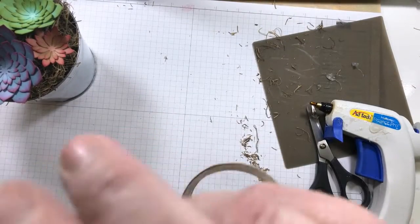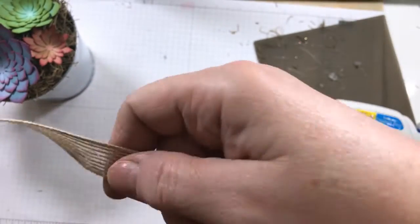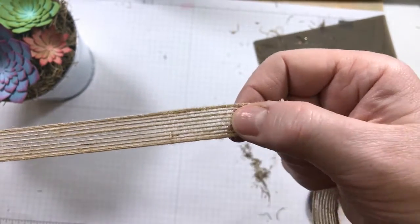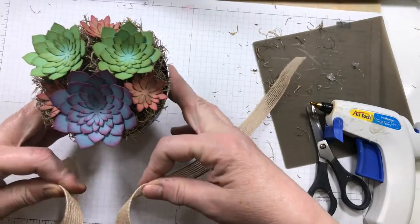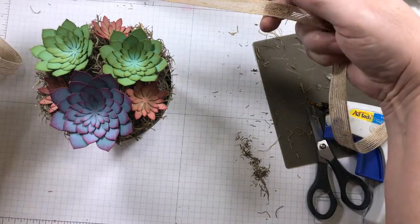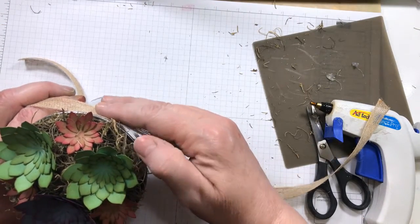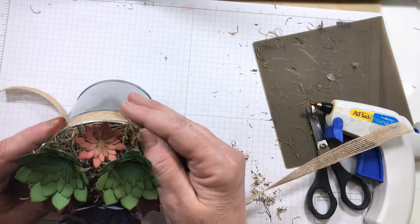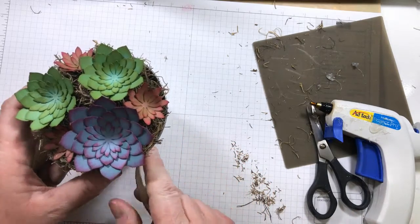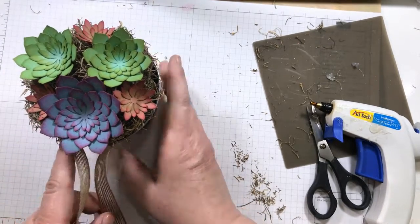Okay, I'm back with you. I've got my piece of ribbon, and what I've done, I just found the center part of the ribbon and I pressed down into a glue dot in that center and then added glue dots on either side of that. And here's my little pot. I'm going to have my bow right here underneath the blue flower. So I'm going to take the center of my ribbon and place it at the back, right up under the rim. And that glue dot will adhere it. And then wrap it around till we come to the other glue dot. And on the other side, that will help keep the ribbon in place when you go to tie your bow.